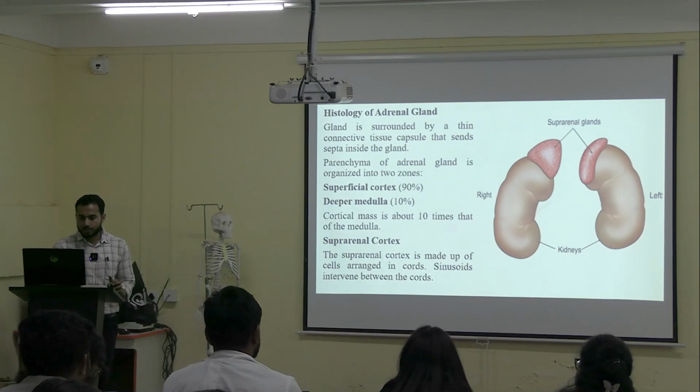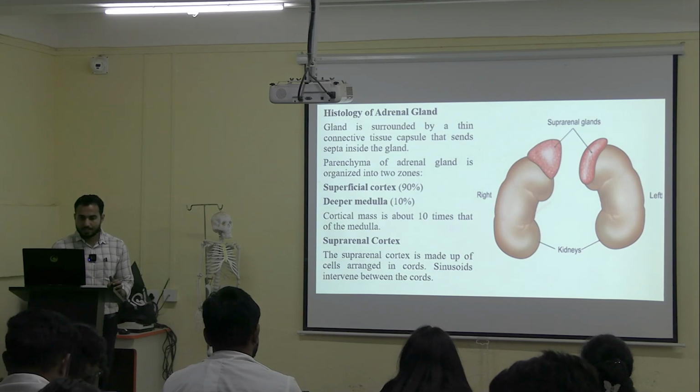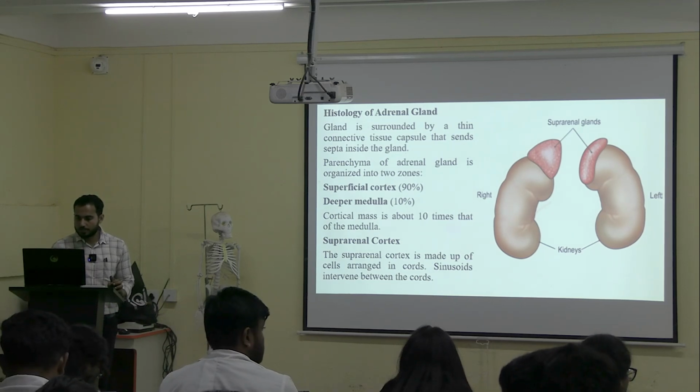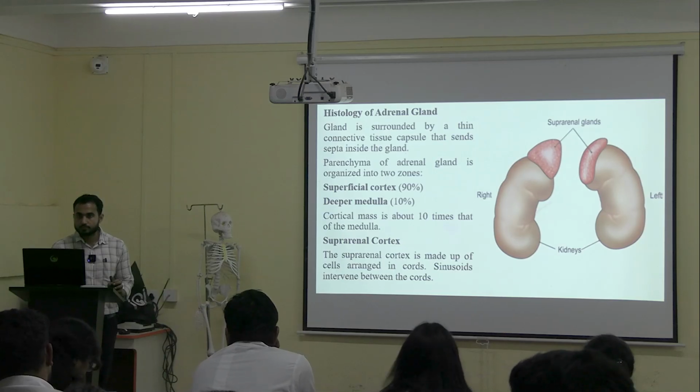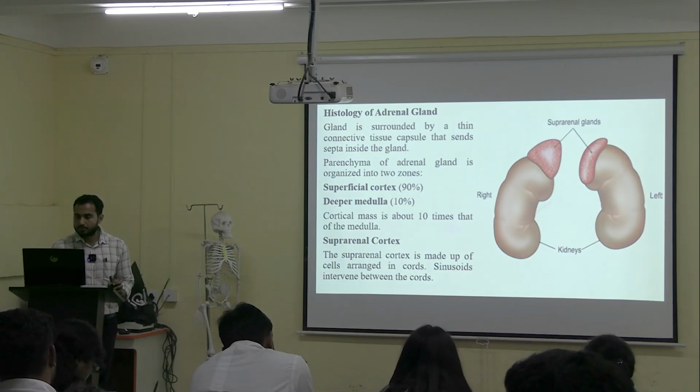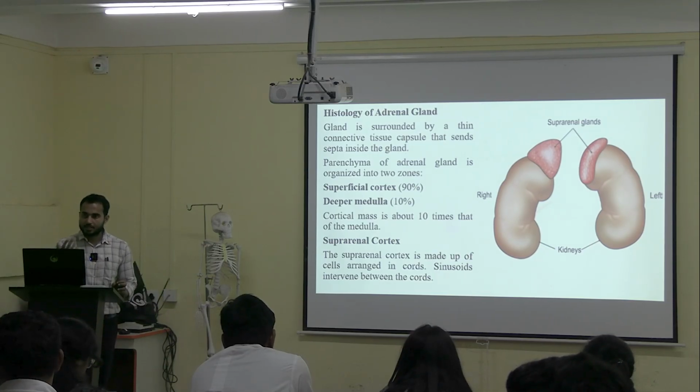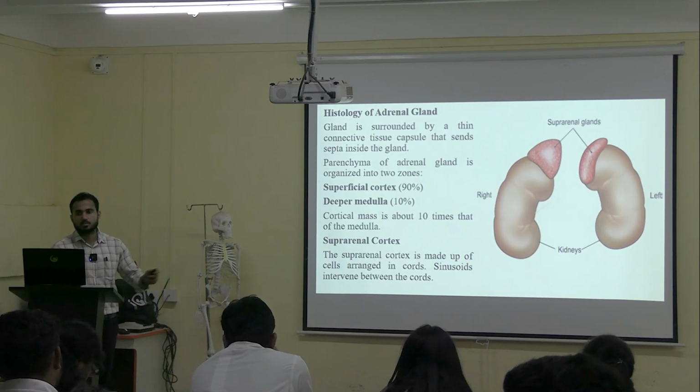Now today, during the lecture hour, have you understood anything about the structure of the kidney that I have explained? So first of all, what is present in the kidney? If you take a coronal section, what will be seen? Cortex and medulla. Now what is there in the cortex, what is there in the medulla, that we have discussed. In the same way, we have to study the suprarenal glands also.